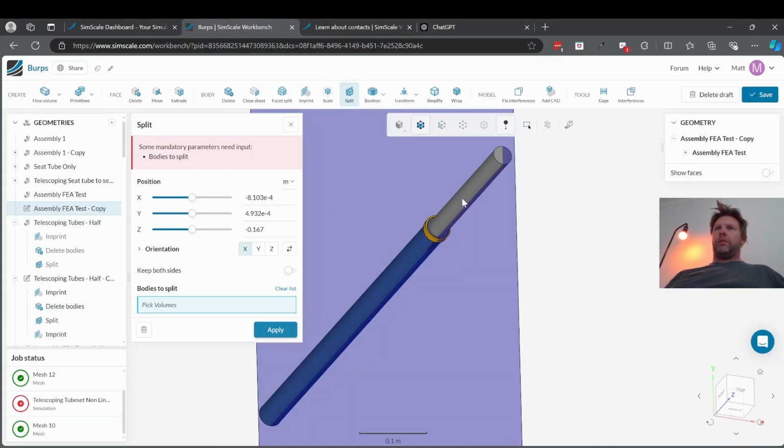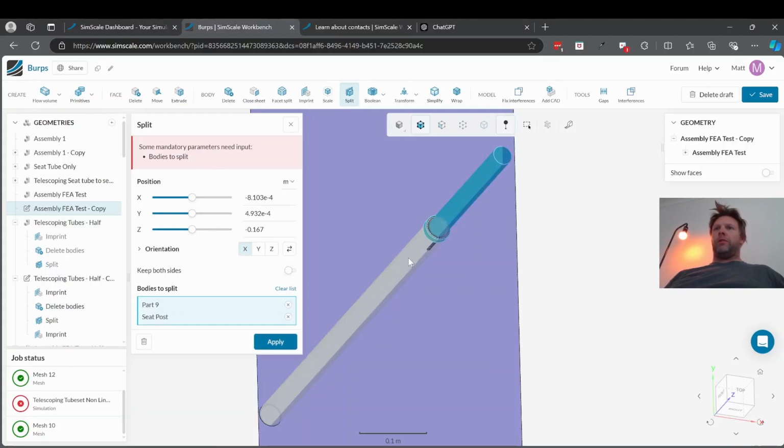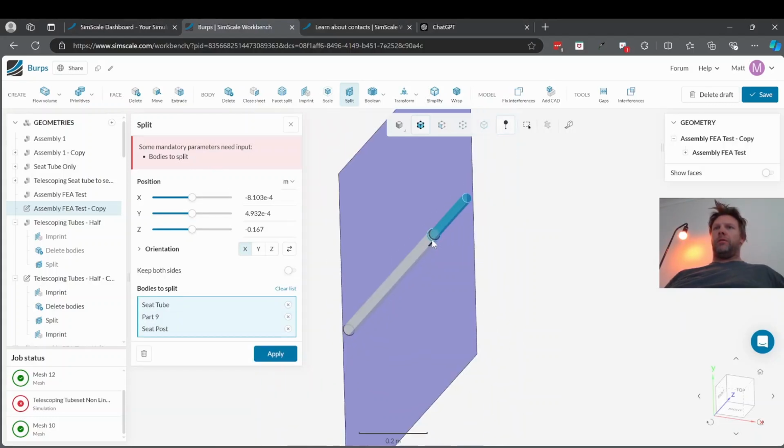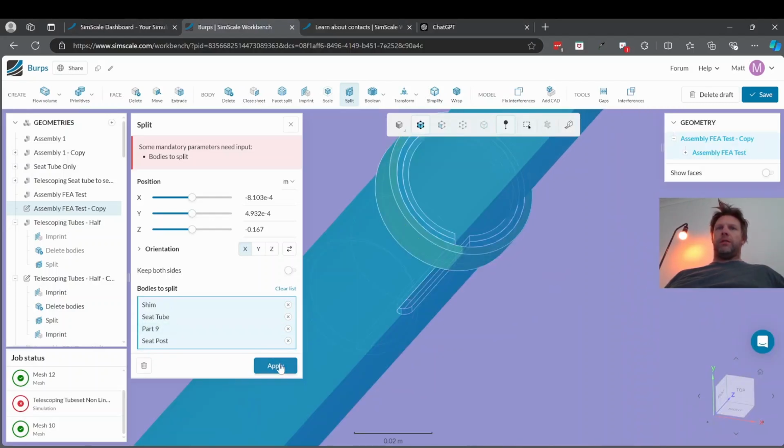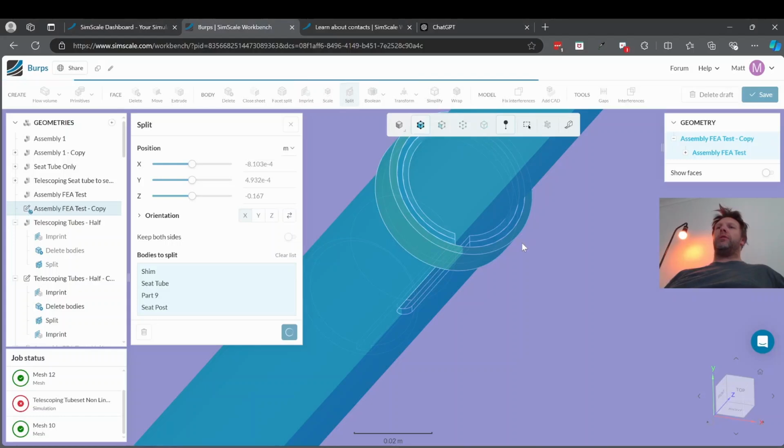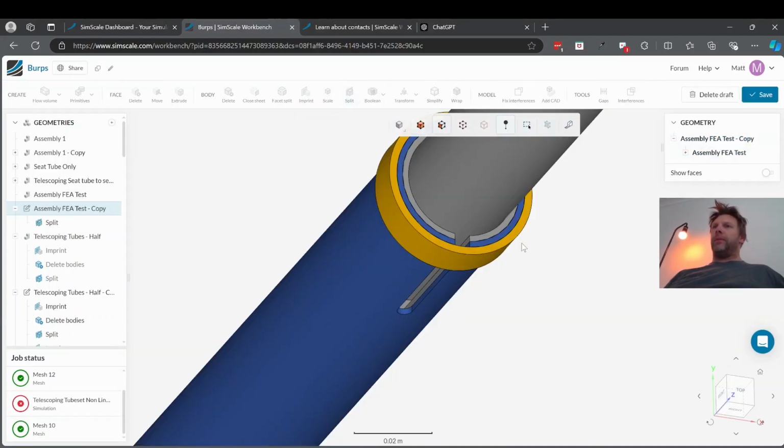Oops, I need to select all those bodies. Frustratingly, Simscale has the inverse zoom function to Onshape.